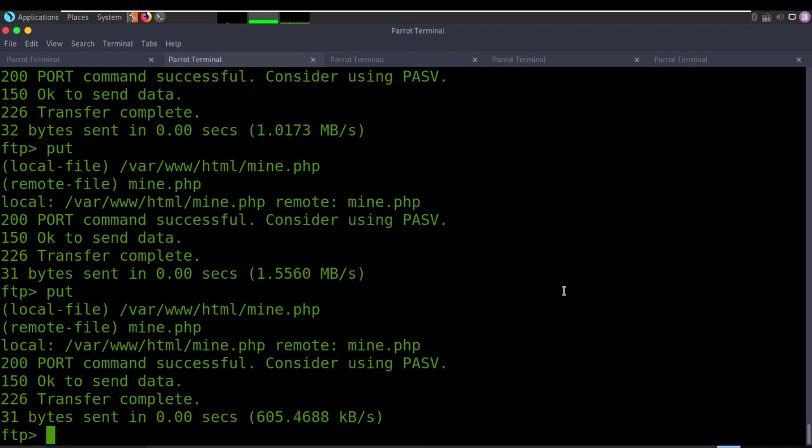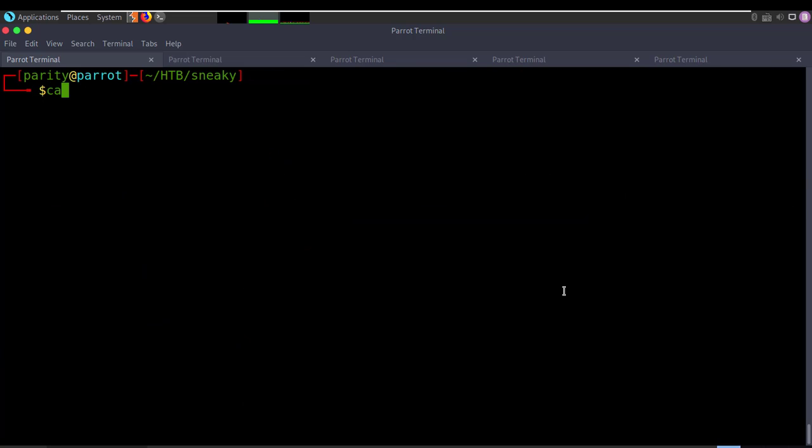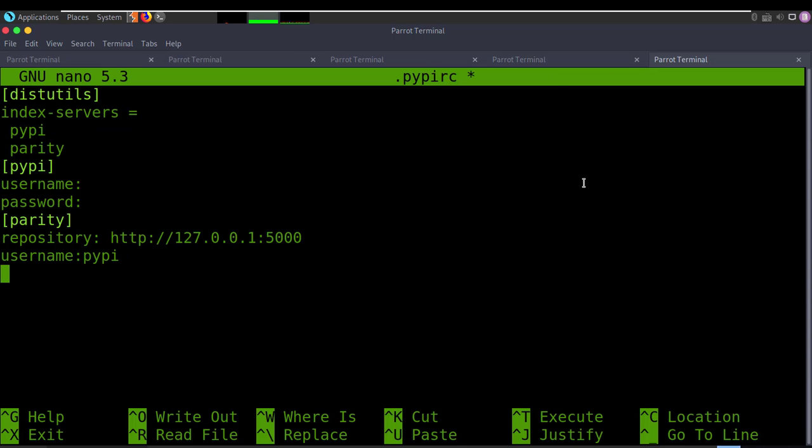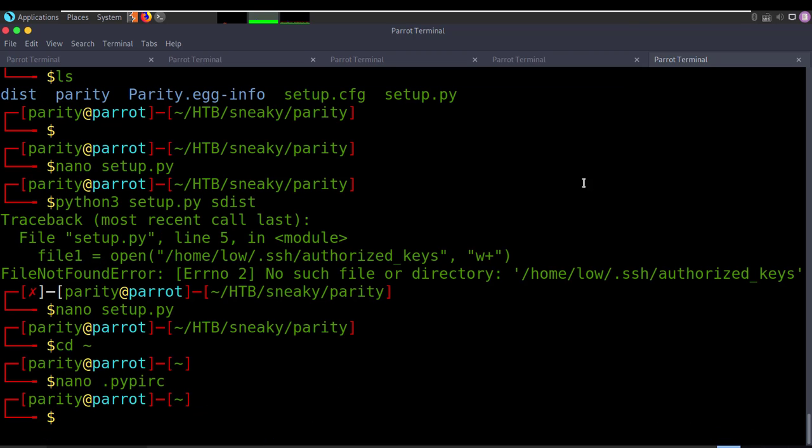All my windows kind of filled up. This one's a good one. So cat pass. I'm going to make sure I get this correct. Copy that. We're going to put it in here. So password. And I think I need to have a space here. Don't know if it matters too much, but got all my information in there. So it's going to know how to connect to that repository with those credentials. Hopefully that works. So we've made our credential file, we've made our packages, we've made our payload that went in the package. Let's do our port forward.